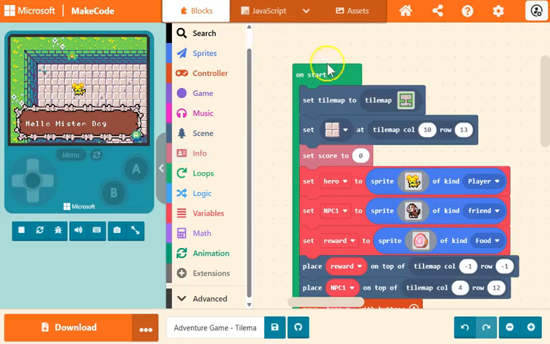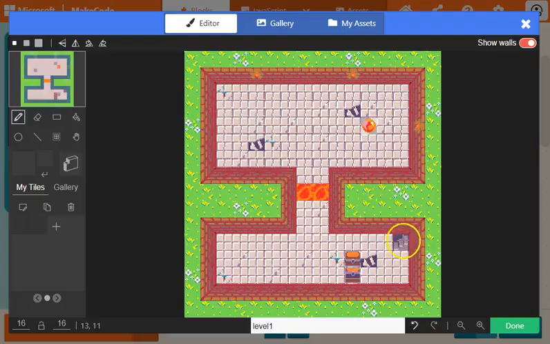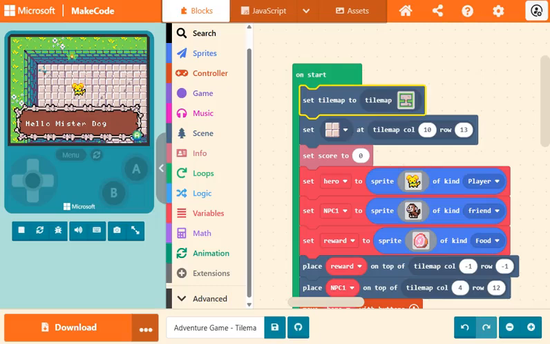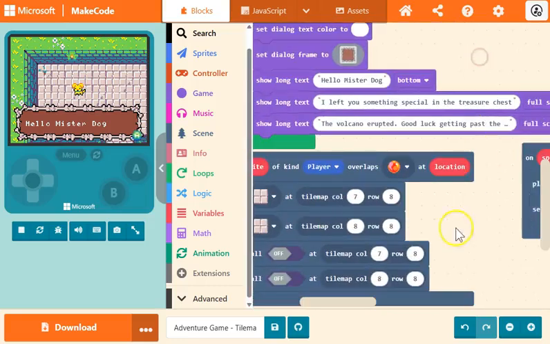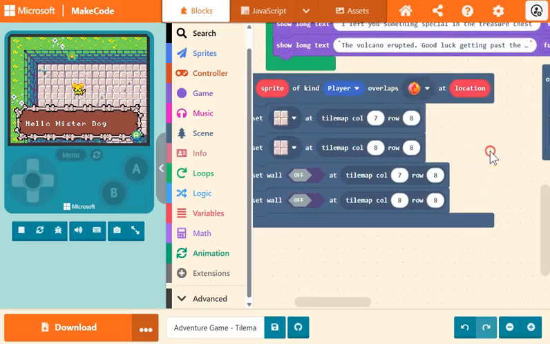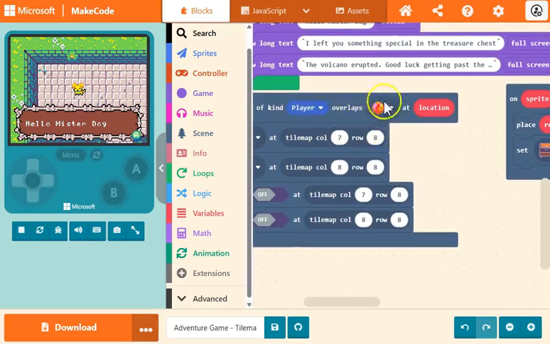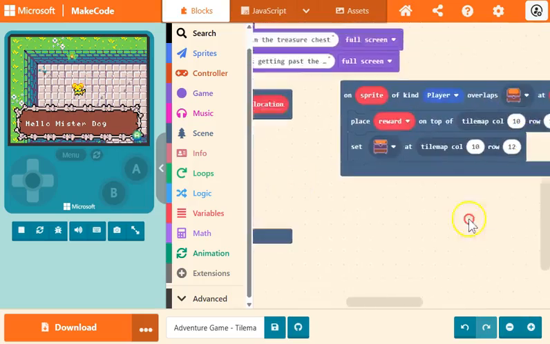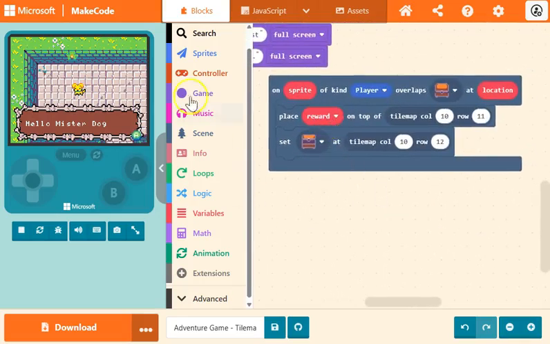Looking at this tile map, we've got these stairs. So thinking through this, we want to have it when the player sprite overlaps the stairs sprite, then we'll change the tile map to a new one, and we'll also display a ham on there. So this will be another block like we've done with the lava, or not the lava, but with our gem and the treasure chest. We're going to do another similar thing to that.